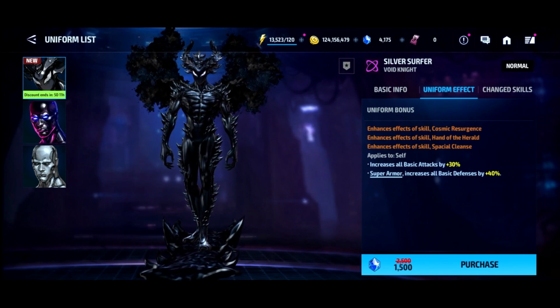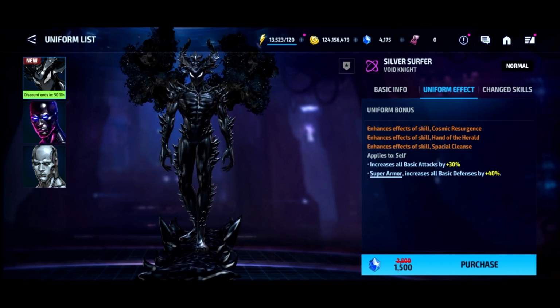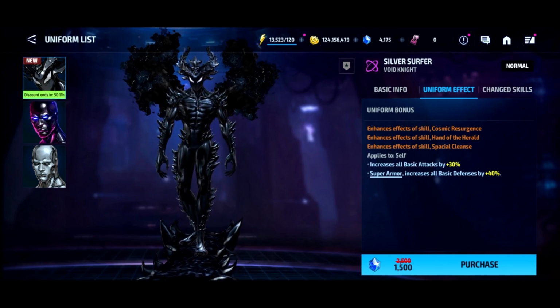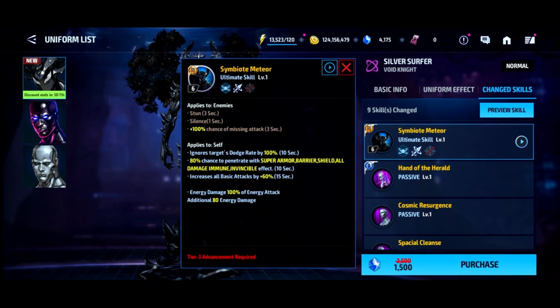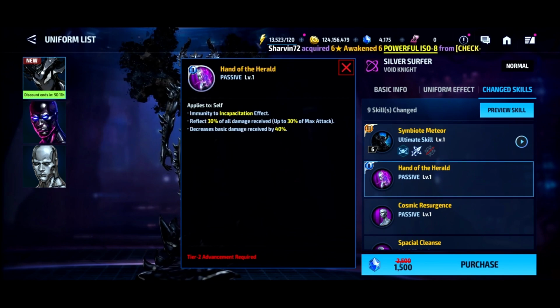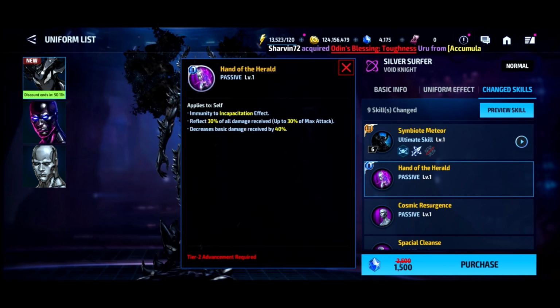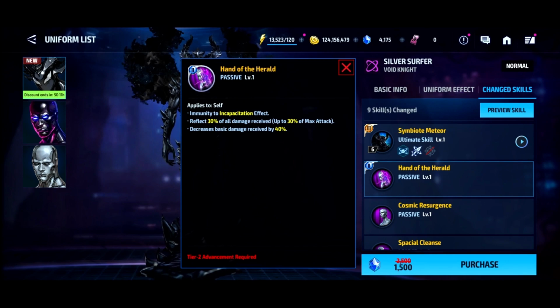So we got all of his passives in this leadership. We've got to increase all attack by 30%, super armor, and defense by 40%. Okay. Tier 3 is probably just changing animations. I don't think the effects have changed at all here. Tier 2 passive, we've got immunity and incapacitation. He's always had that. Reflect 30% of damage received, up to 30% of max attack, always had that.